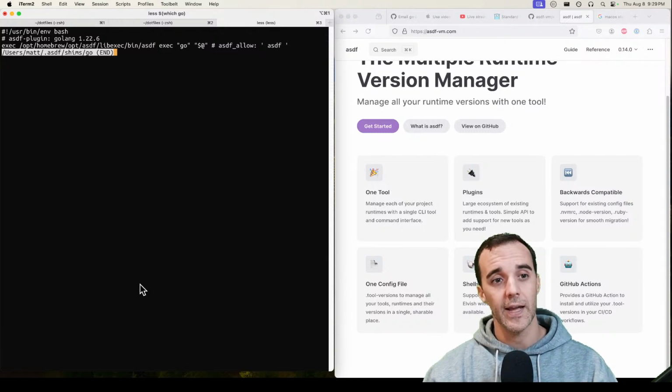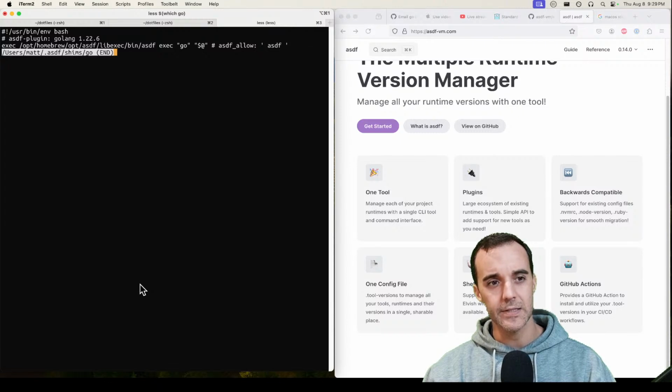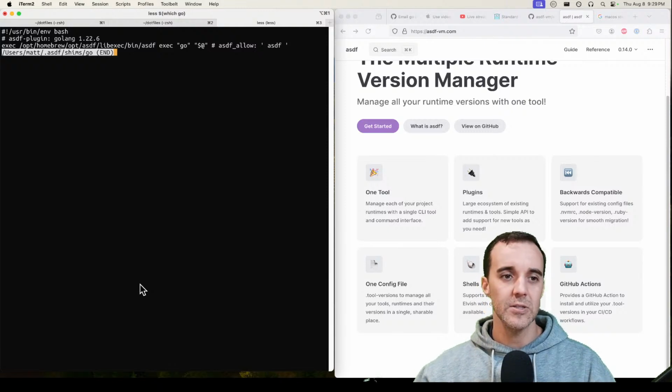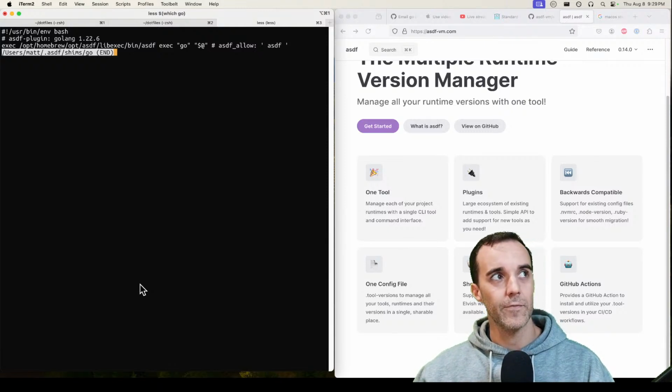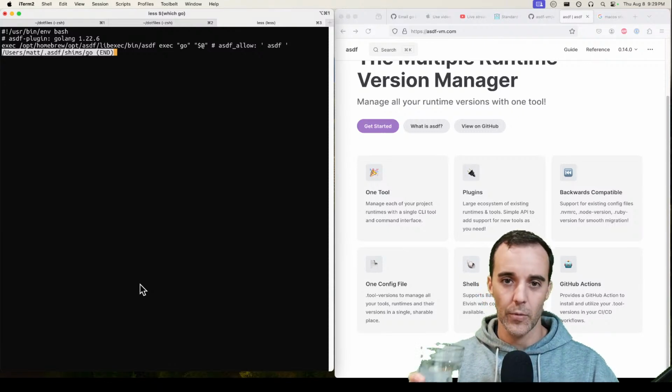Now, this does carry a performance penalty, a very minor one, in the range of about 100 milliseconds or so. So be aware that if you do this, you're opting into the flexibility of multiple version support, which comes with the cost of your stuff being slightly slower to execute.